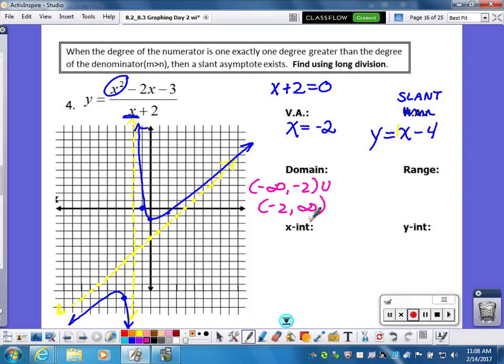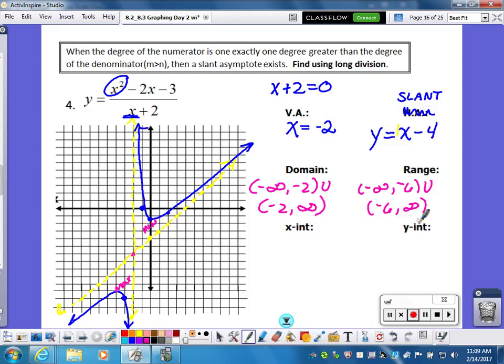The range of this graph would be tough. Depending on your teacher, sometimes you read it from the bottom to the top still. Some people reference that point right there. Some actually have you calculate the max and the min of that point. You know, you have to use your calculator for that. If we use the intersection point there, it would be negative infinity to negative 6.